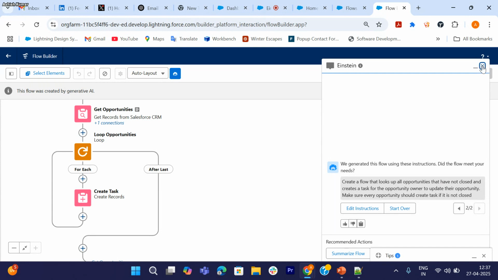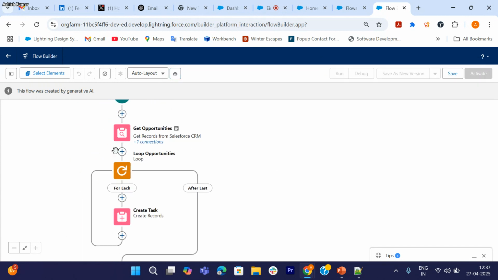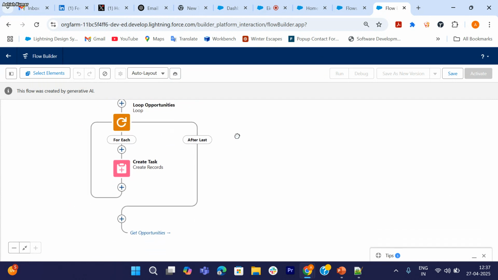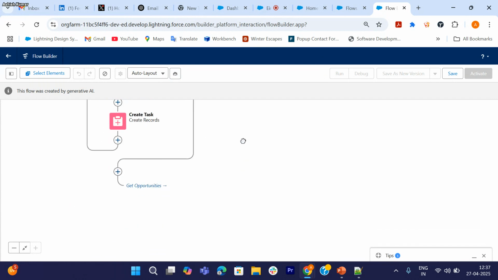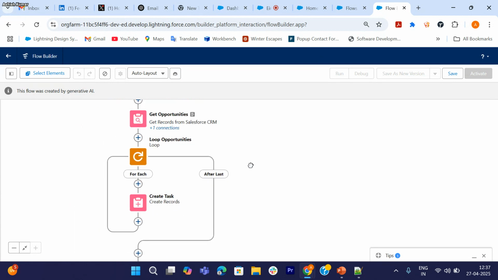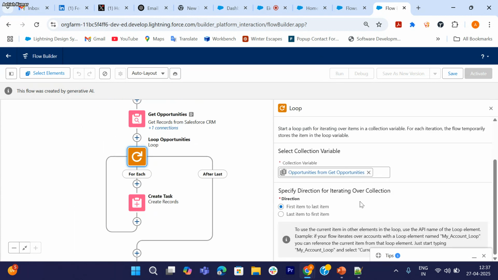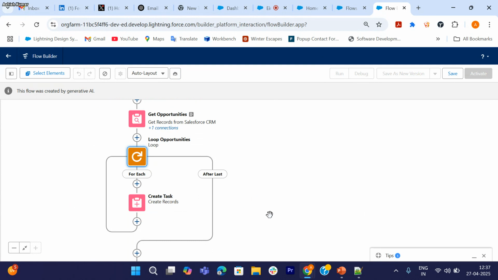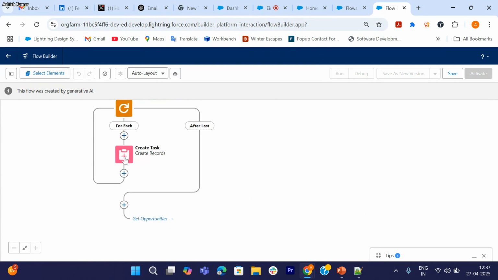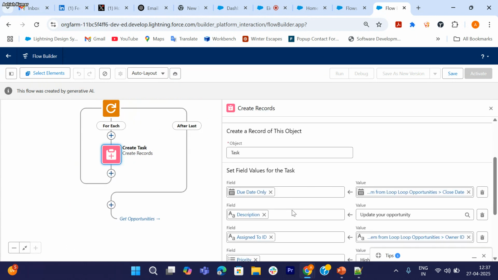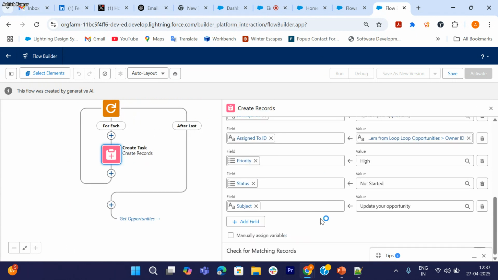So now a loop is added here. Now it is loop opportunity, get records and create a task here.